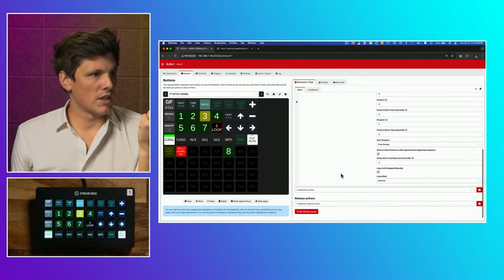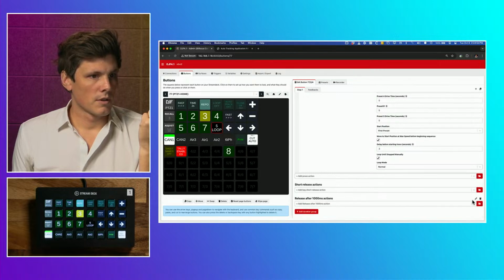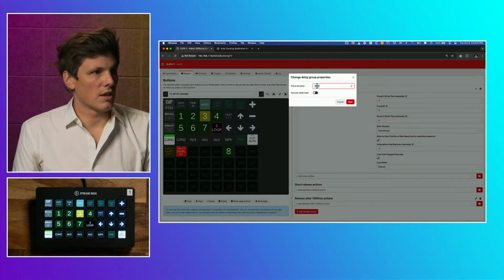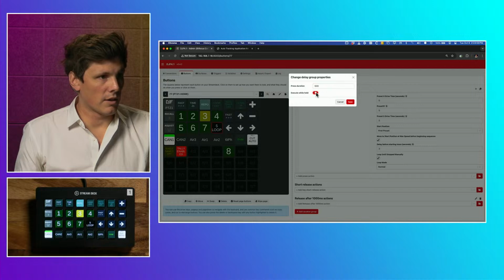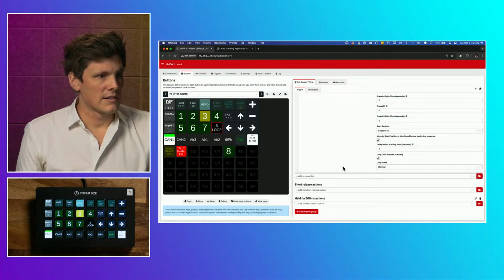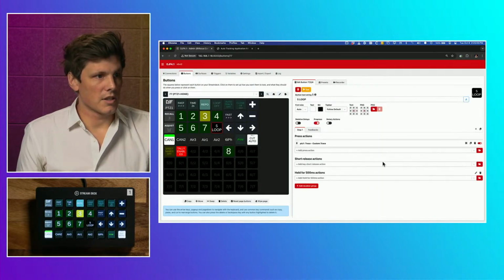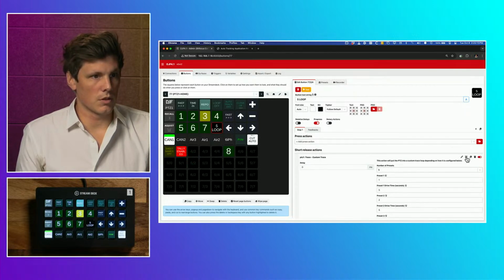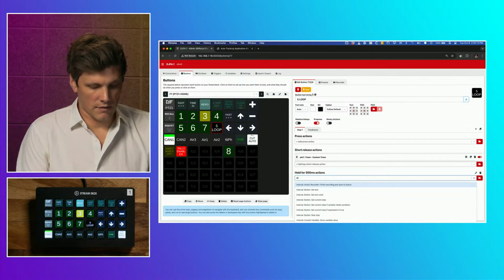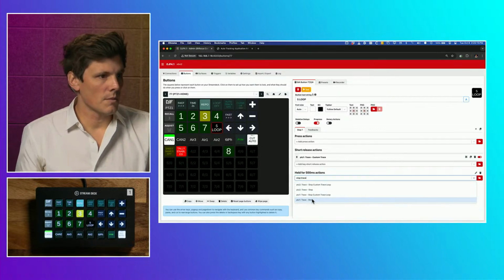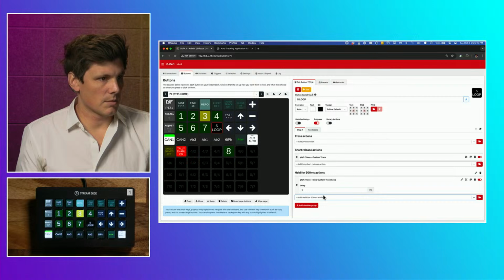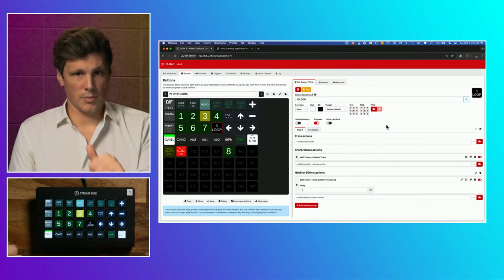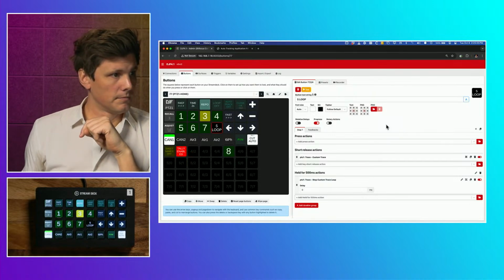And then what else? If you want to get really fancy, you could add in a duration group, edit that, and then I usually like half a second. Don't want to wait around all day. Execute while held, turn that on. And then I'm just going to collapse this. I could move this custom trace to the short release. So a short press will start the trace. And then I can have stop trace, PTZ1, stop custom trace loop. And that should stop it once we hold it. So I'm going to press the start, hold it down to stop.